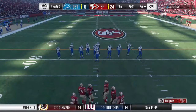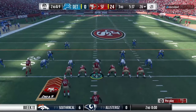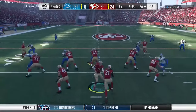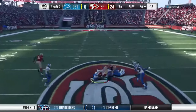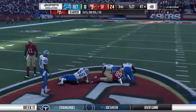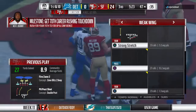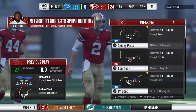And after the play on the ground, that brings up 2nd down here. Single slot. Here we go now. Boom, landing. Back to throw here. Oh, he's able to outmuscle him here as he pulls it in. A very solid gain of 27. So the defense blitzed. A nice job picking that up, completing the pass.